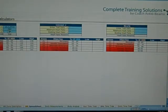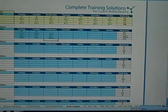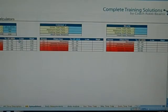It's very important that you're updating this with the most up-to-date max heart rate number. Otherwise, you're going to be using erroneous numbers here, which means your training zones are off. That includes both your max and your resting heart rate. Okay, so it's very important that you're taking your body analysis. Let's come down here and take a look at that real quick. You're taking your resting heart rate at the end of the week and you're updating your weekly training zones. Okay, it's very important because as your aerobic function gets better, if this resting heart rate's coming down, it's going to be pulling these numbers down, and that's what's going to keep you from overtraining.